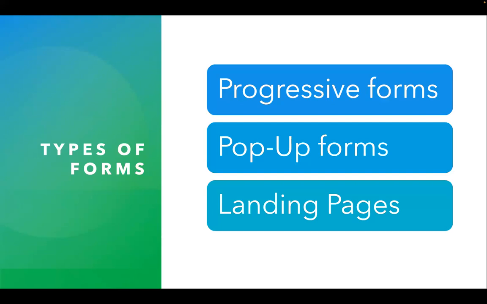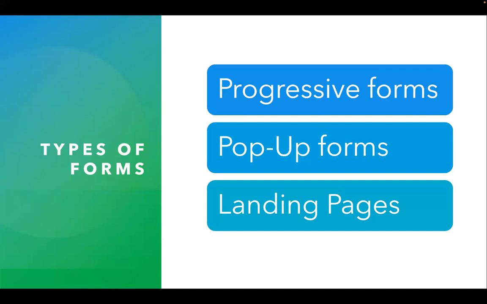For instance, a good place to include a pop-up form is within your blog post page or your knowledge base article. Let's say a visitor or an existing contact visits your page for more than 7 seconds, then you would want this pop-up form to appear: need more information? Fill out this form. That's an idea of when to use a pop-up form.